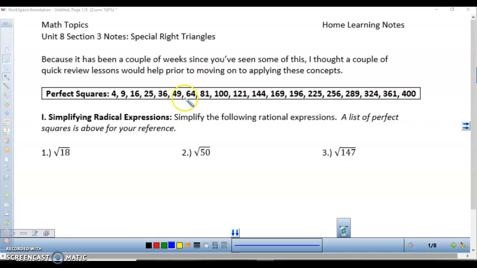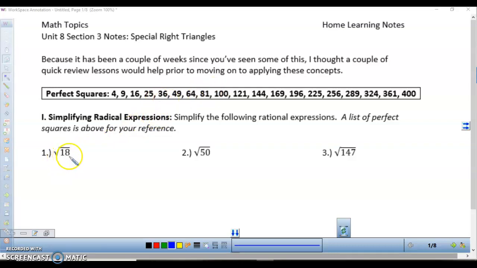All right. So we're going to start by simplifying radicals. Remember, the rule here is that you cannot have a perfect square factor under the radical sign. You'll notice up top I put some of the perfect square factors here for you. Not all of them, of course, but there are some that you can reference. We're not really going to use any numbers bigger than these, so this should suffice.